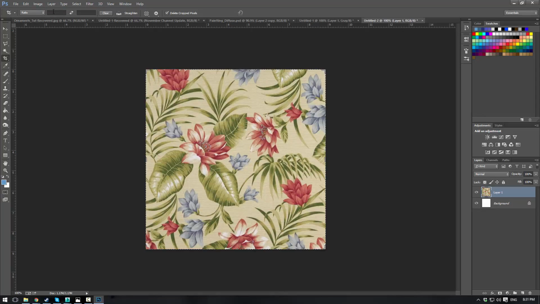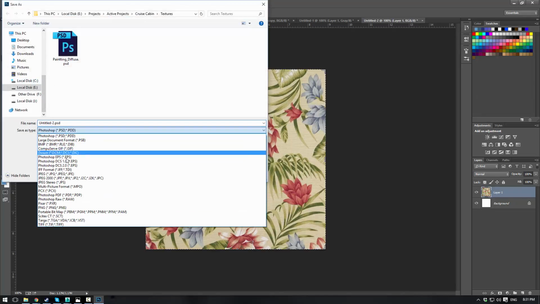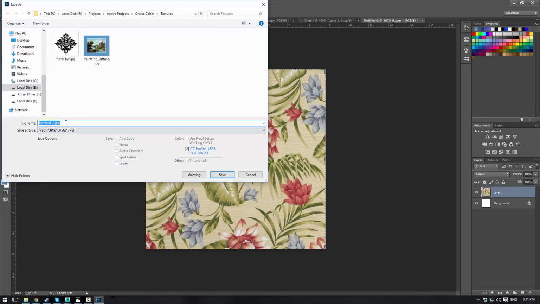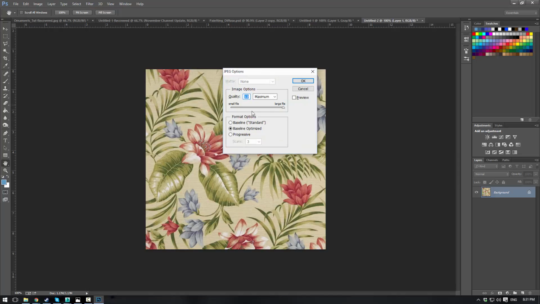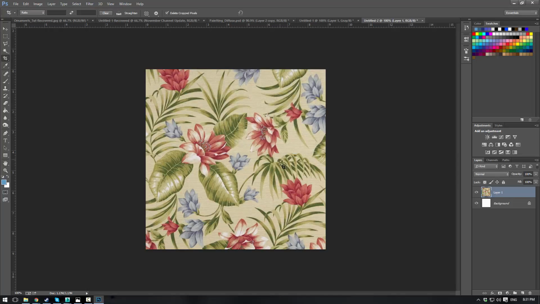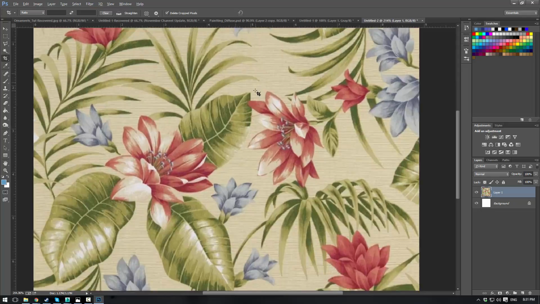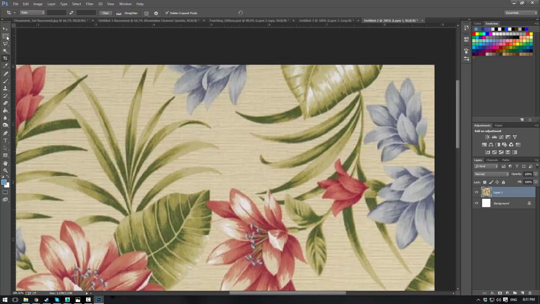Okay, so now, file, save as, let's go to JPEG. We'll just save this as pillow diffuse. Okay, and what we're also going to do is, let me see, grab some of this right here.